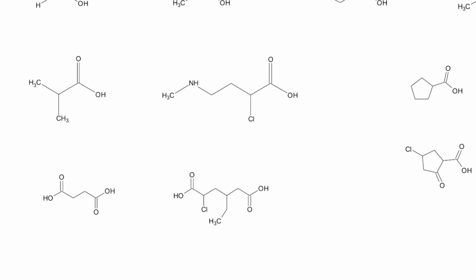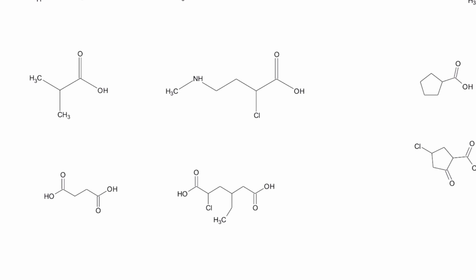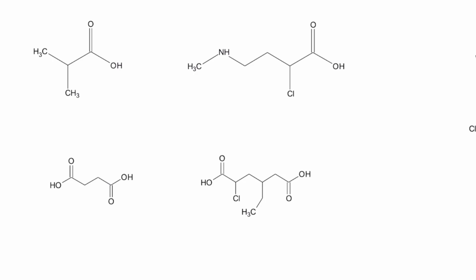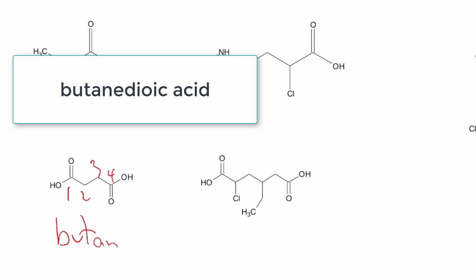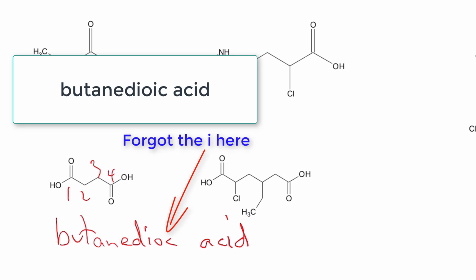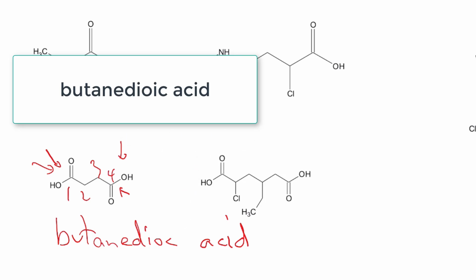If I were to have 2 acid groups on the same carbon chain, we'll see that we end up using the prefix of di for dioic. So I've got a carbon chain 1, 2, 3, 4. This is a butane. There's 2 acid groups on it, so it's a butane dioic acid. Now note that I don't have to indicate that it's on the 1 carbon and the 4 carbon. It's assumed they're the highest priority functional group and they're at the end of the carbon chain. So I don't put the 1 and the 4 in that case.